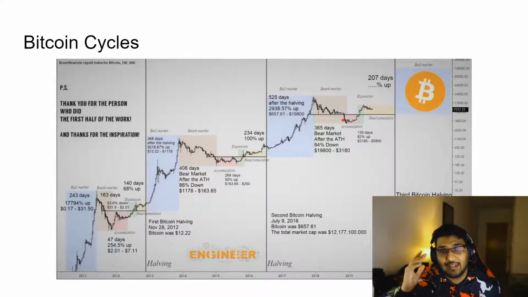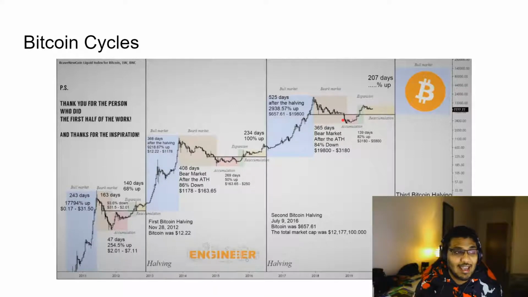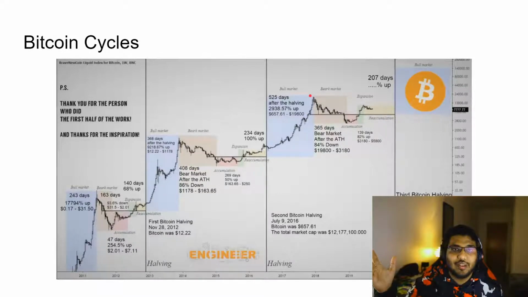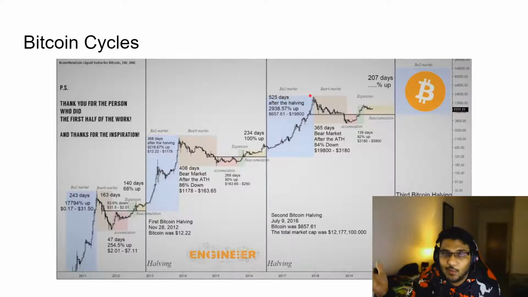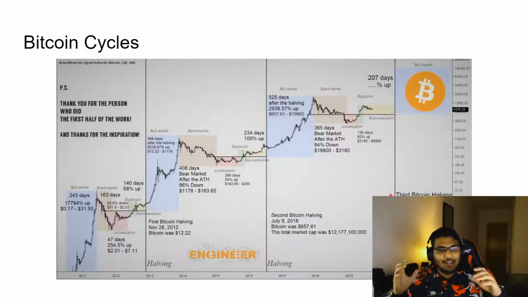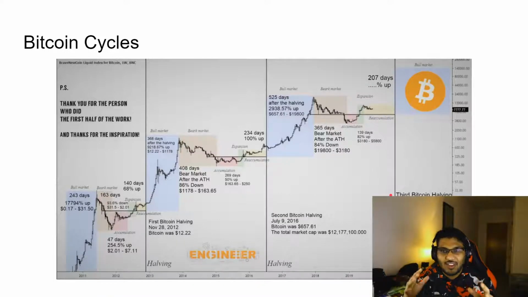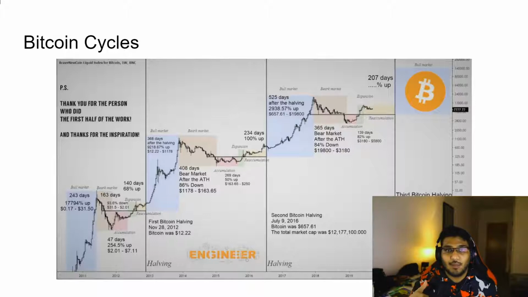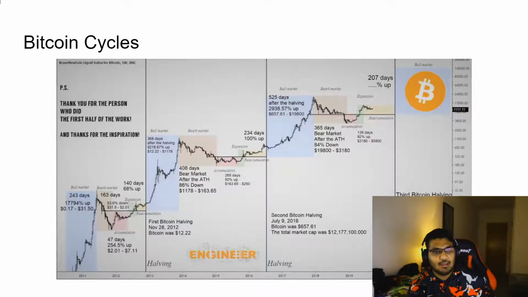Could you imagine buying some Bitcoin at 3,000 US after it went up to 20,000? A lot of people lost faith. They were like, Bitcoin will never go back up to 20,000. And here we are at 55,000. So this is just to understand that the Bitcoin cycles are fairly historic. And there's no telling what the future will hold. It's possible, especially with inflation, that it could go up and never come back down. But it is a risk you have to be willing to take.